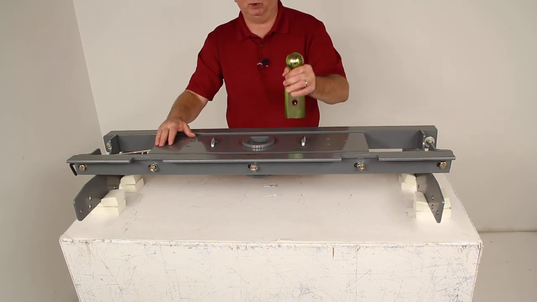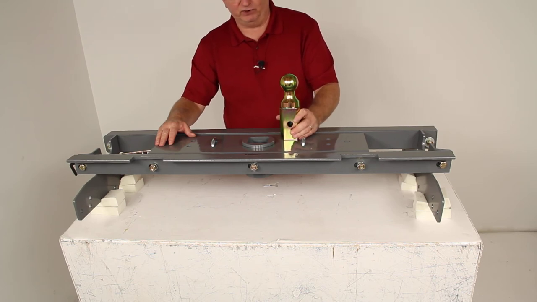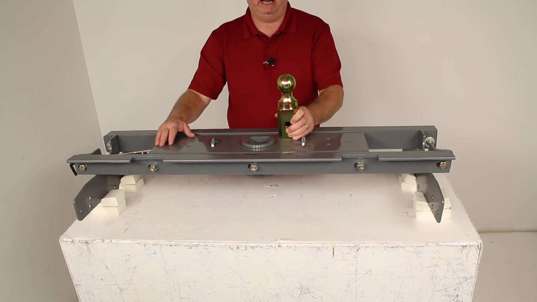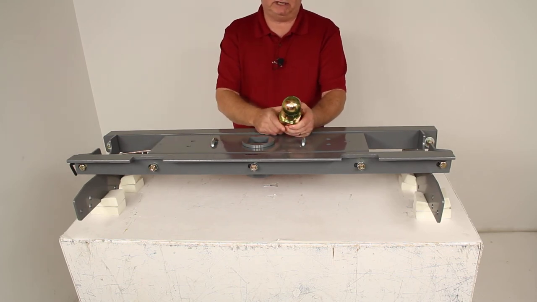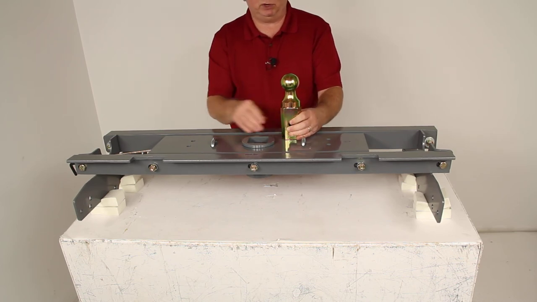This has a gross towing weight capacity of 30,000 pounds. It does have a vertical load limit or pin weight capacity of 7,500 pounds. The ball size on this gooseneck ball is 2 and 5/16 inch diameter. It comes with a limited lifetime warranty.